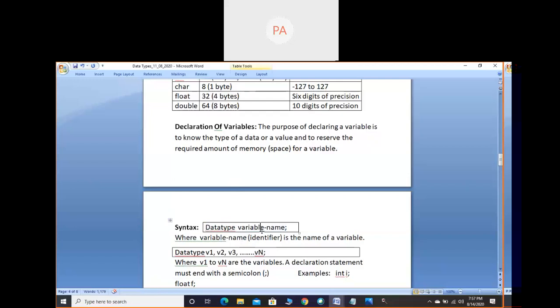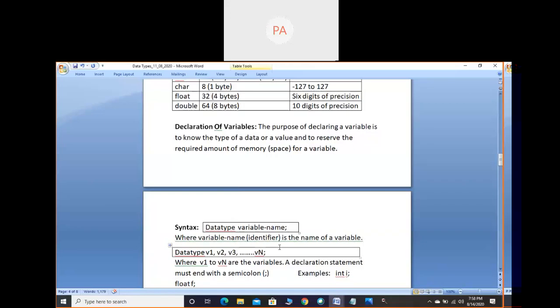Coming to the variable, it is the variable name. What is that variable? An identifier. The identifier is the name of the variable. For variable we have definitions: a quantity which changes its value, or the identifier which stores a value, or the name given to a computer memory location. When we write a variable, you have to remember the identifier rules. Once you remember them, you can write variables of your own. So this is one syntax.